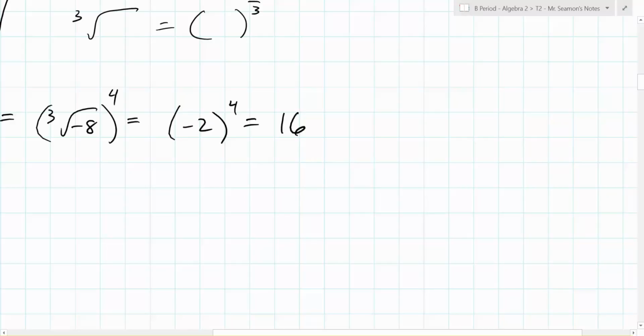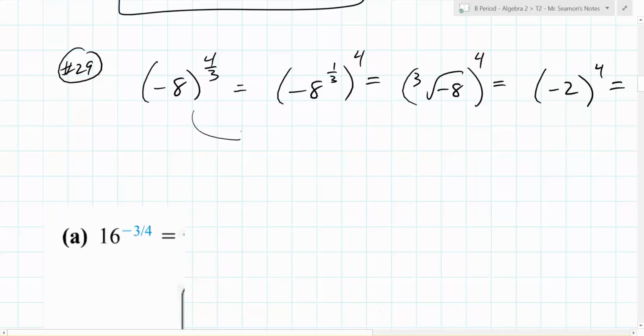Oh, 16. Never mind. Yeah, it's an odd root. It is legal. You could have said this is -8 to the 4th, all to the 1/3. But here's the thing. If you have to do that first, is that a big or a small number? It's a huge, big number. So what do you prefer to do? Go small, then big, or bigger?